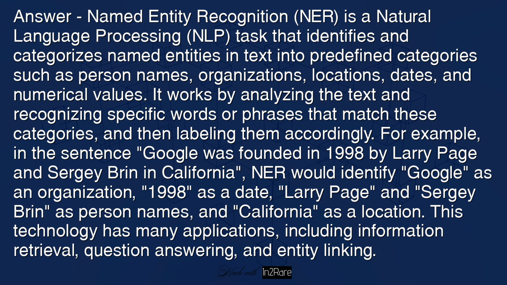accordingly. For example, in the sentence "Google was founded in 1998 by Larry Page and Sergey Brin in California," NER would identify Google as an organization, 1998 as a date, Larry Page and Sergey Brin as person names, and California as a location. This technology has many applications, including information retrieval, question answering, and entity linking.